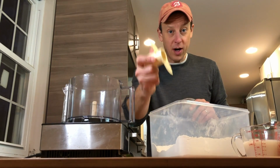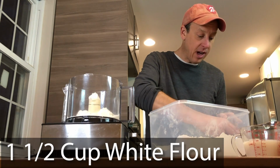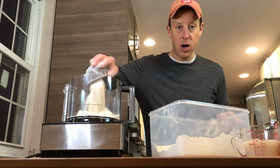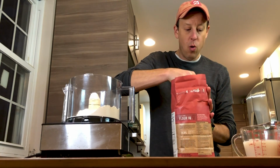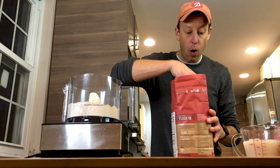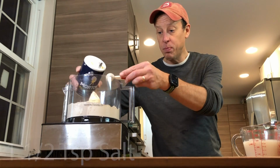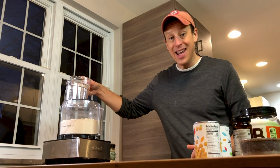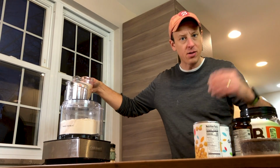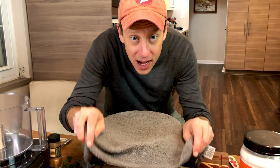Then in your trusty food processor with your dough hook, you're going to add 1.5 cups of white flour from your hoarding box. And just to act like you're healthy, you're also going to add 1.5 cups of whole wheat flour. Then add in 1.5 teaspoons of salt. You're going to start blending it, and then as it blends, you're going to dump in your water until it combines right on its own. And then we're going to take our dough and tuck it away for 1 hour under a warm cloth.